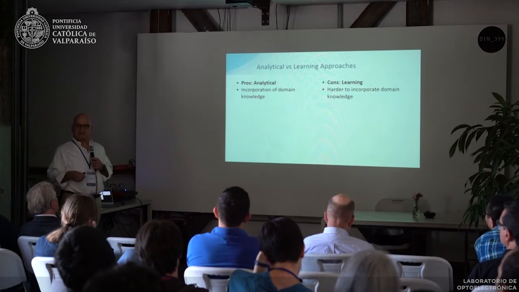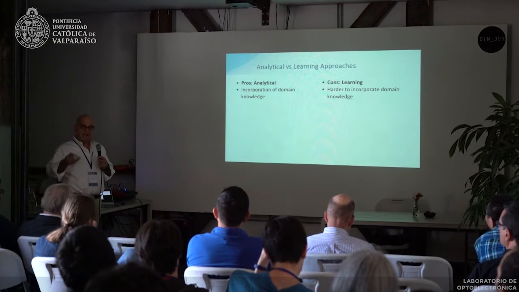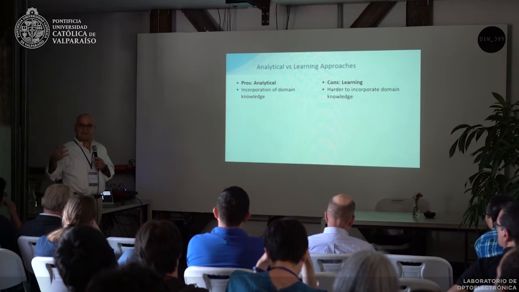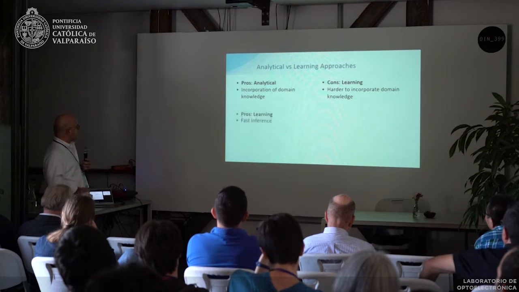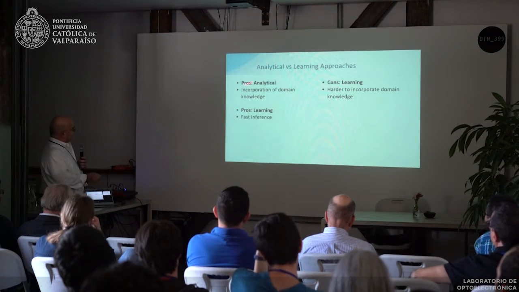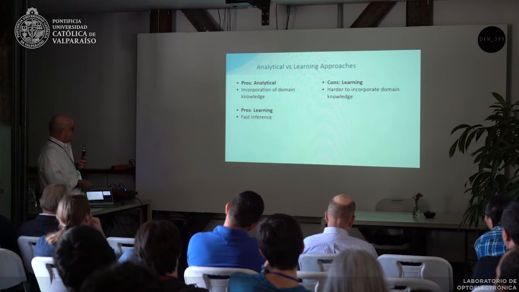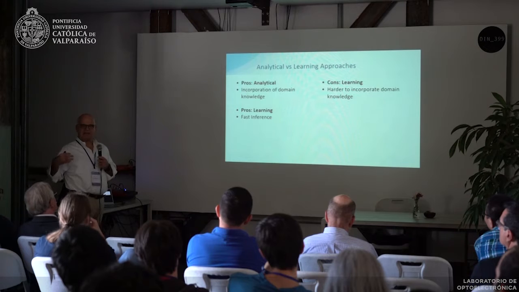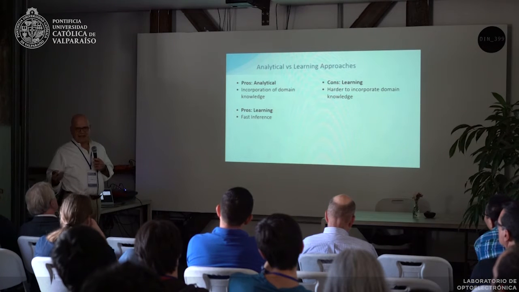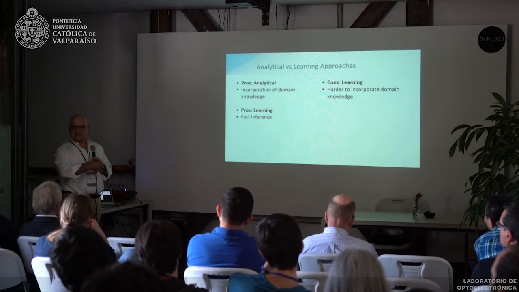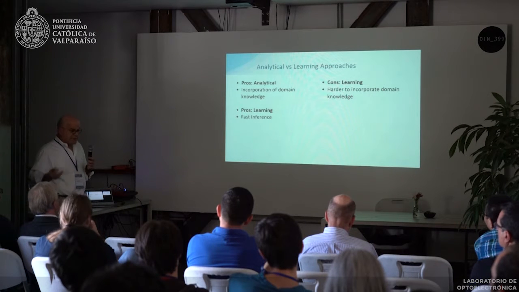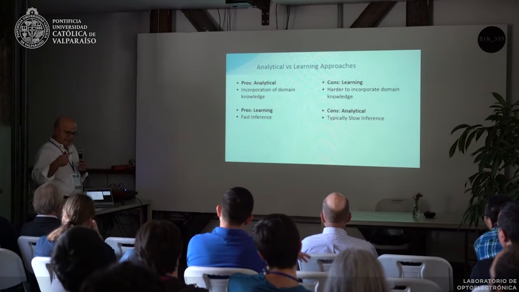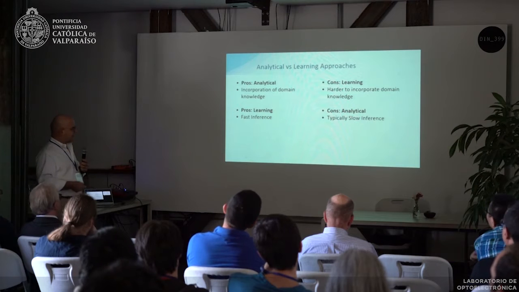And we'll see some ways to incorporate prior knowledge by using, for example, GANs, or by appropriately choosing the cost function that we are going to end up optimizing. One of the big advantages, of course, of learning techniques such as deep networks in particular is that we have a fast inference. It might take you weeks or months to train a network, but at test time, it's typically a feed-forward pass that you don't even need a GPU or anything very powerful. It's very fast, while on the other hand, with most analytical techniques, you end up iterating, and that takes time.